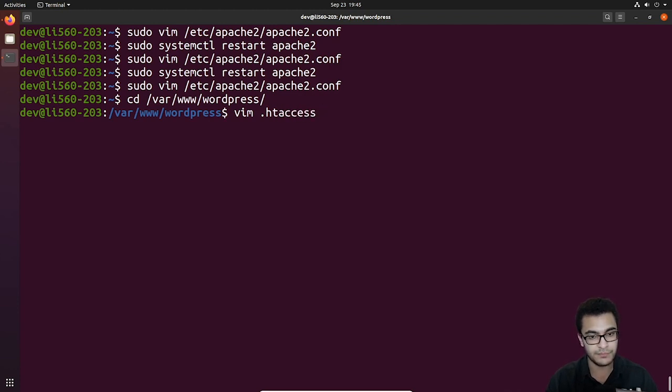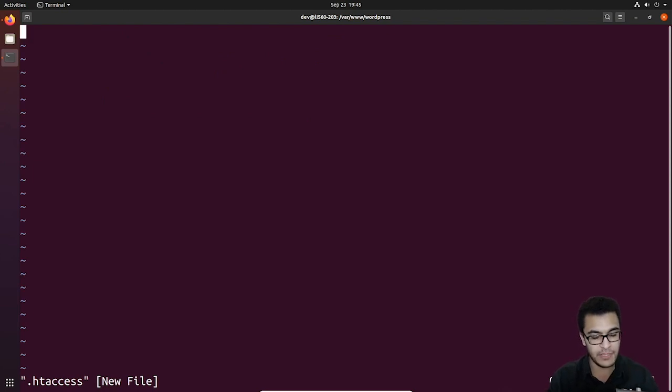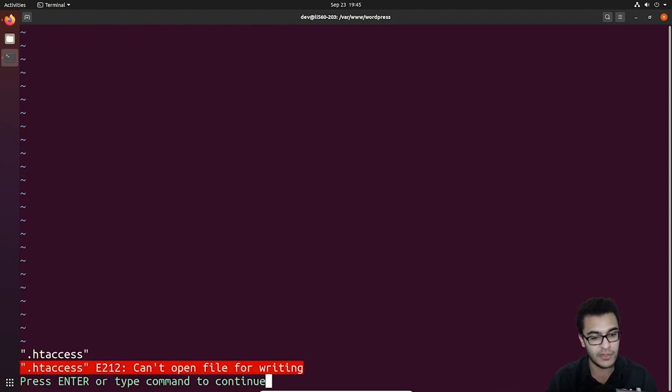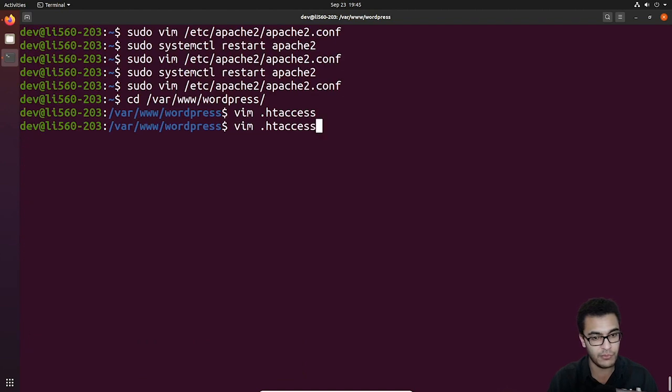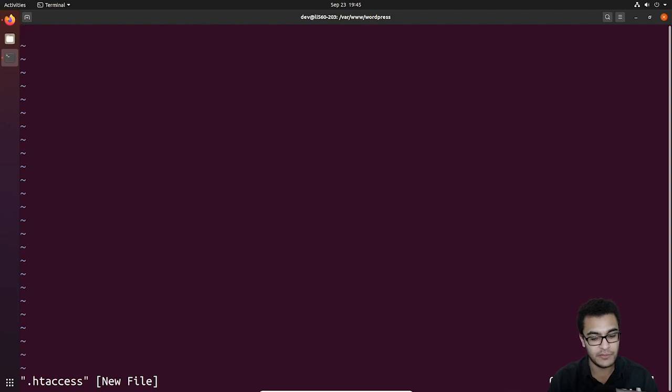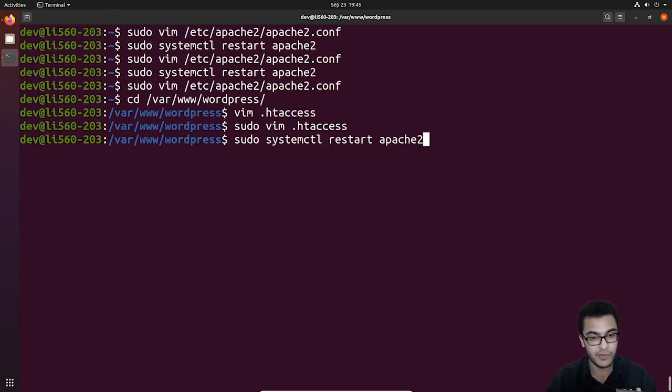And we hit enter, and we can then within here add the options. So we say Options, get rid of the indexes, and we save this file here. And it looks like we do not have the permissions here, so I'll just say :wq and enter, and we'll just quit from here, and we'll create the file with sudo. So we say sudo, and we hit enter, and of course we'll say Options. Sorry, I'll just specify the syntax correctly here. So Options -Indexes, save that, and then we can restart the web server.